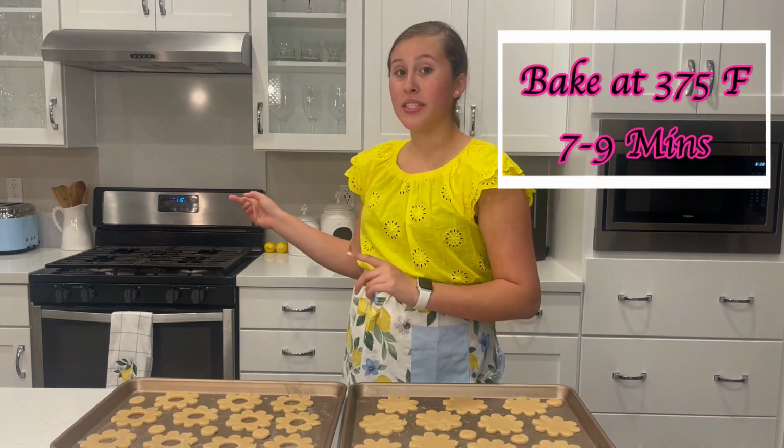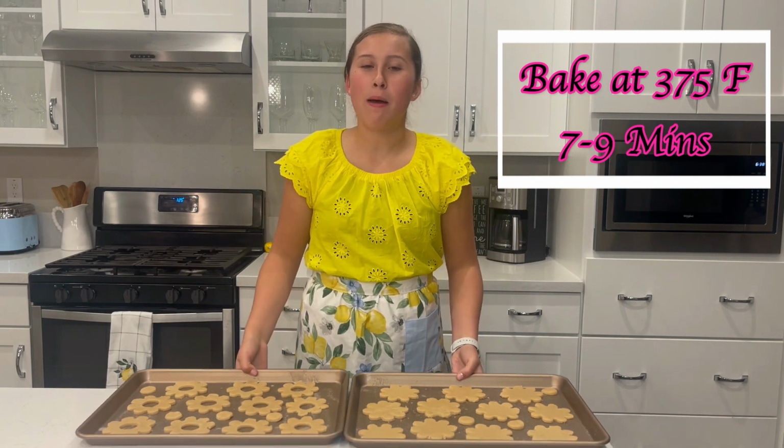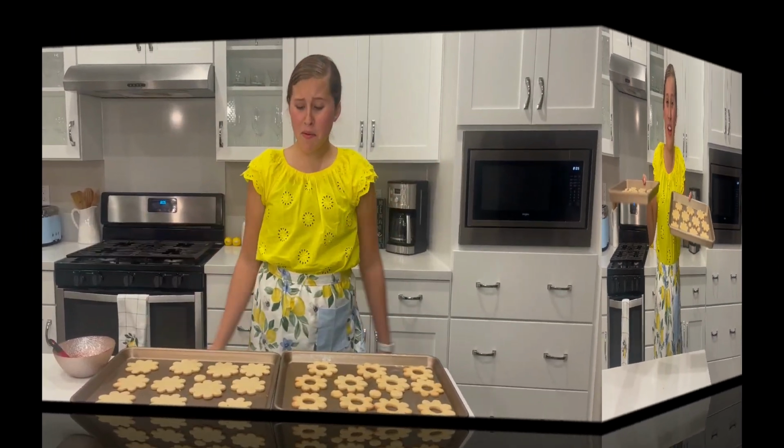But now that I finished these, I preheated my oven at 375, and I'm going to put these in the oven for 7 to 9 minutes or until they're golden brown. So let's pop these in the oven. Okay, babies, these are fresh out of the oven. Now it's time to top.